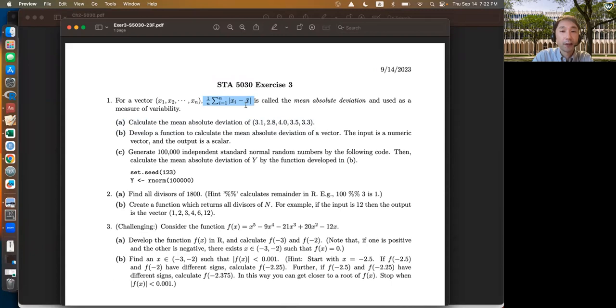At first we calculate the sample mean, x bar, and take xi minus x bar, take the absolute value, take the summation, and multiply it by 1 over the sample size. If you have time, go to question 2 and 3.